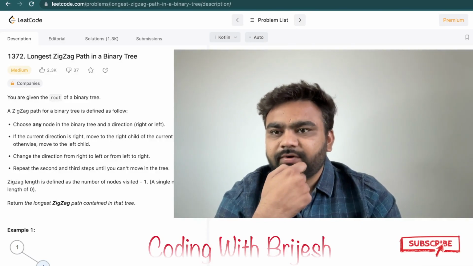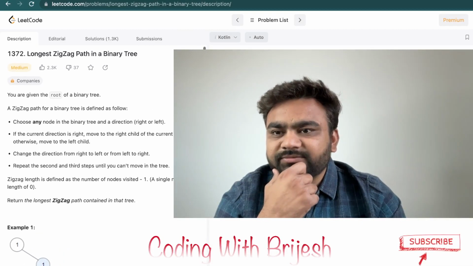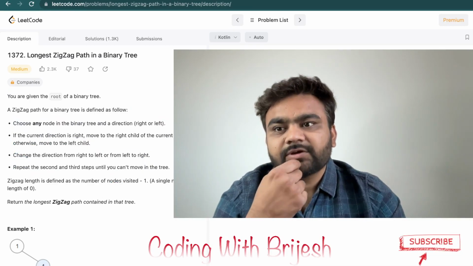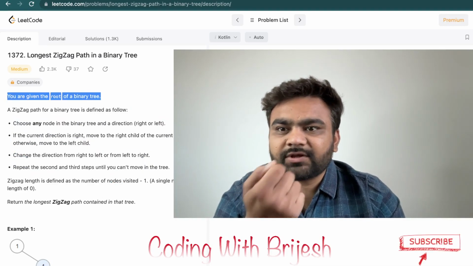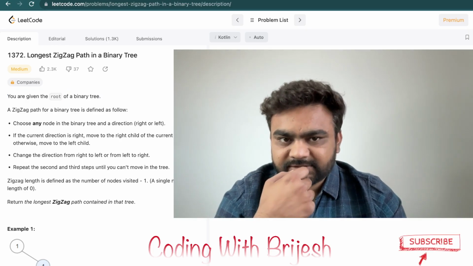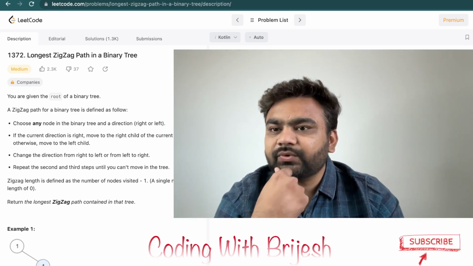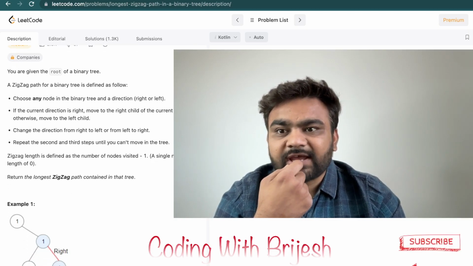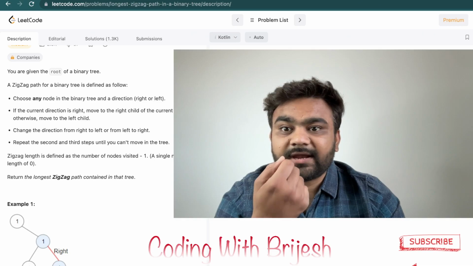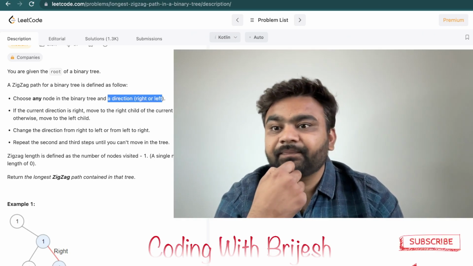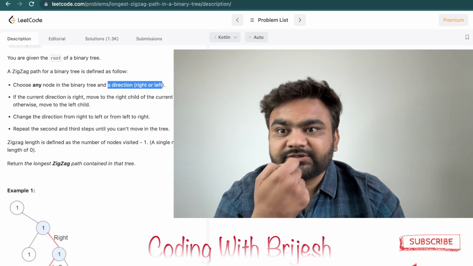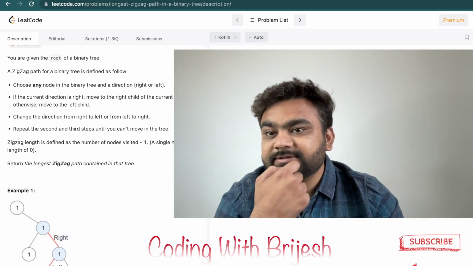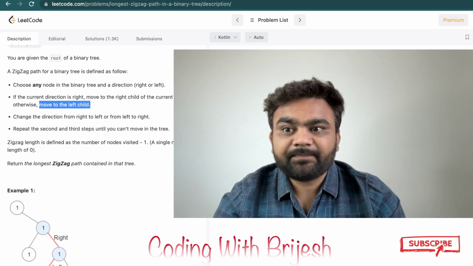Before starting our coding, let's go through the problem statement so that we are sure that we are not missing anything. We are given the root of a binary tree, that is here. A zigzag path for a binary tree is defined as follows. Choose any node in the binary tree and a direction, right or left. If the current direction is right, move to the right child of the current node. Otherwise, move to the left child.